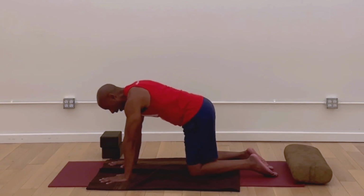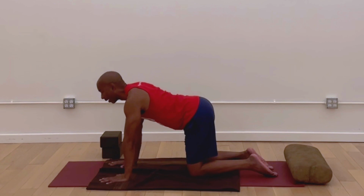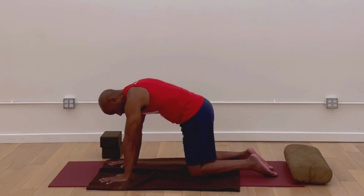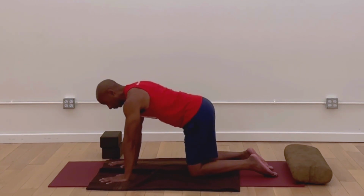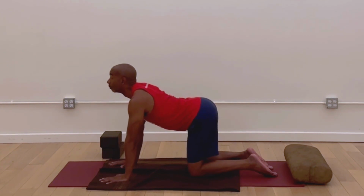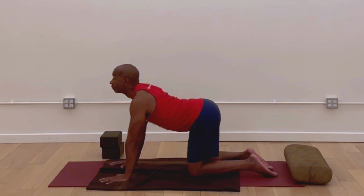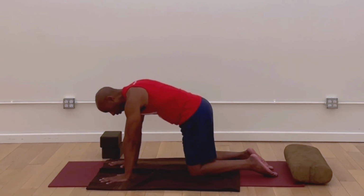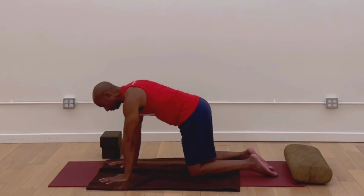Get in this nice fluidity through your back body. Finish the breath that you're on and take 2 more. And then just come to a neutral tabletop position. We'll hold here for a moment.